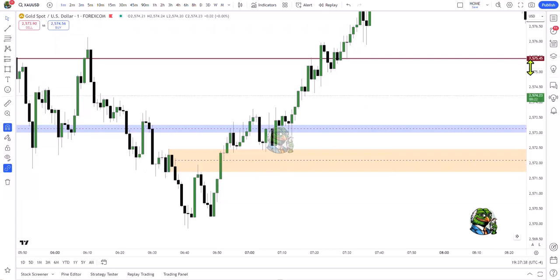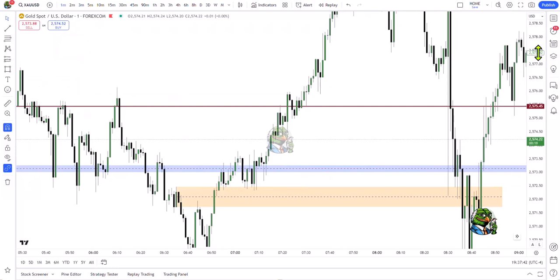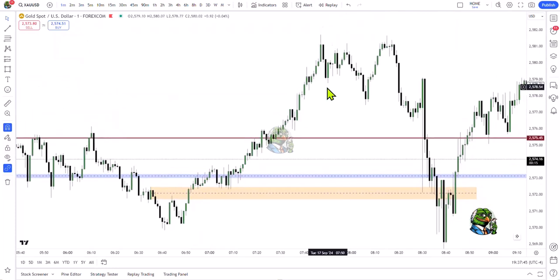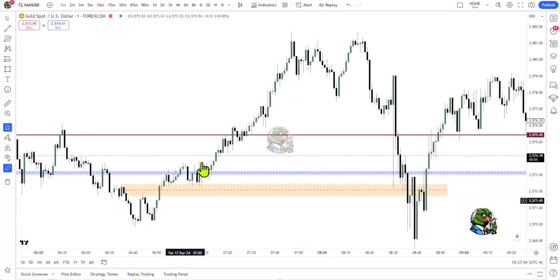Now, that's the long that I've taken. You can see it was a nice move up. And I've held that because I have a higher objective of where I want the market to reach. So that's the setup. Make sure you go and learn that setup. We have 4-hourly candle liquidity taken, and we are approaching the 7 a.m. ICT kill zone. Nice displacement, pushing into the bullish breaker. And we can see we start to move up.